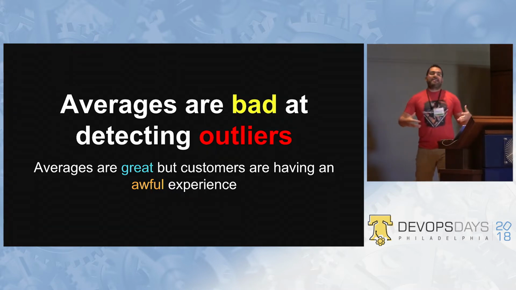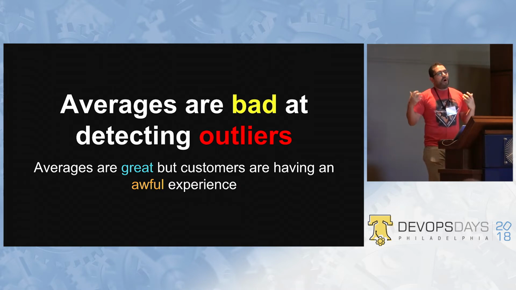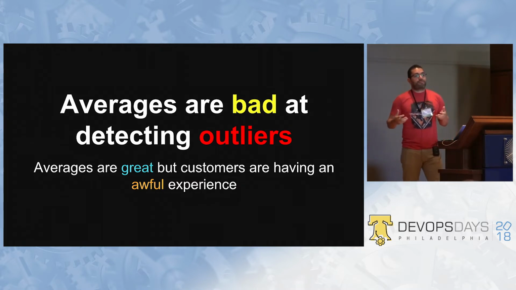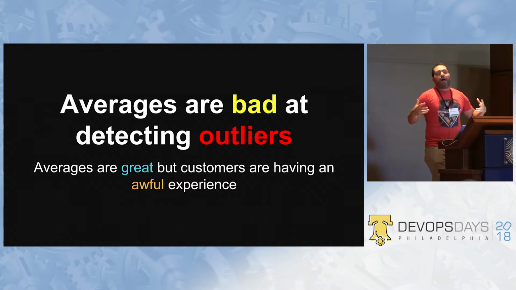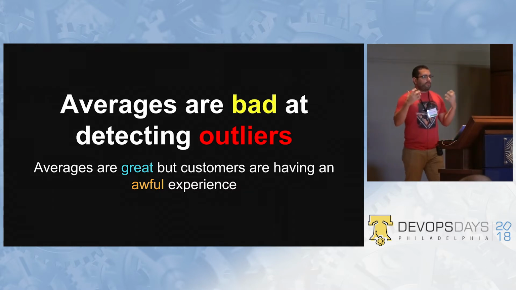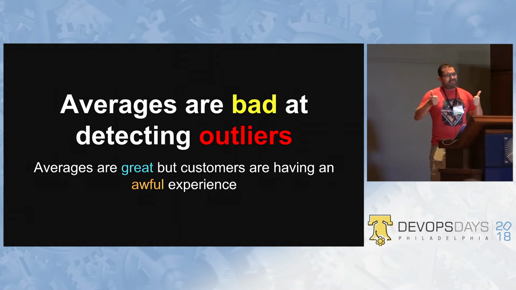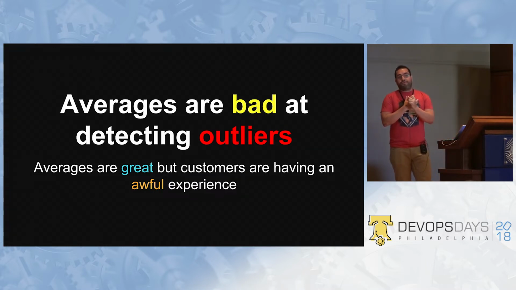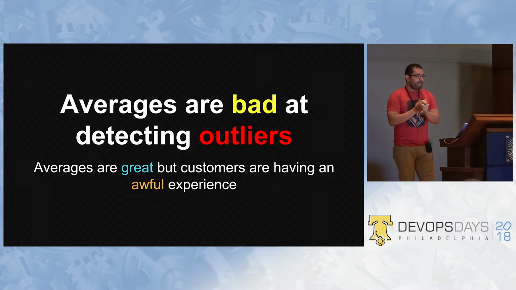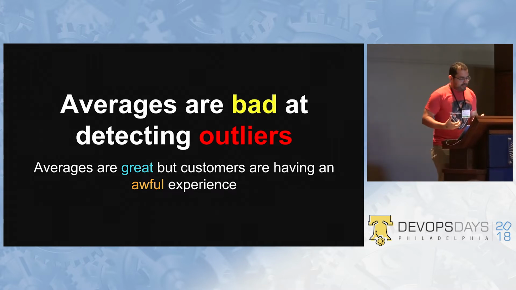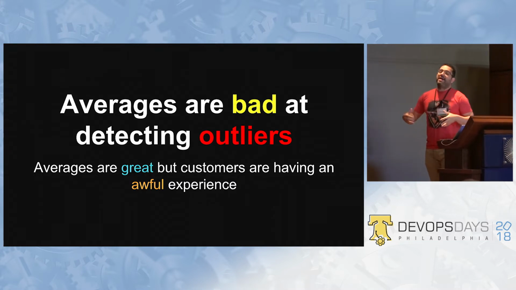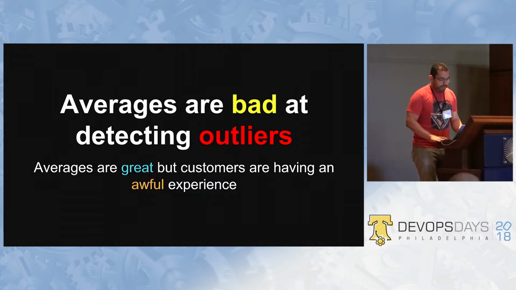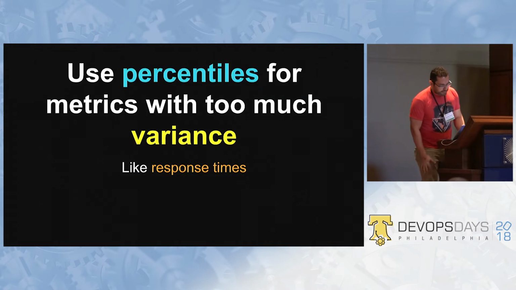Whenever you use averages, all the outliers on your metrics are going to disappear. And the outliers are exactly what we're looking for. The people that are getting good response time, yeah, it's good for them, but the outliers are the customers that are going to be creating tickets, they're going to be complaining on social media, they are the people that are going to give up your service and go to the competition. So you should be paying attention to this, and for every single metric that has a lot of variance, you should be collecting them in terms of percentiles.